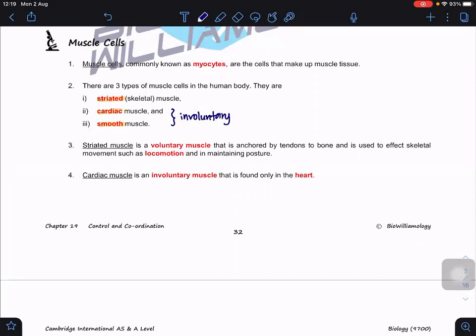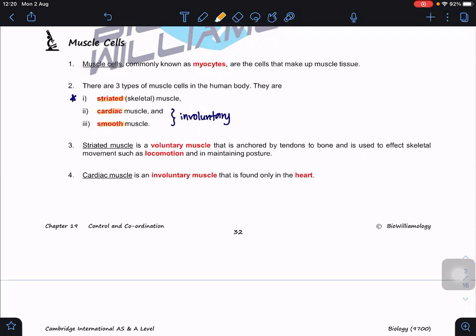But our focus for today's lesson will be on striated muscle, where we need to use our conscious regions to control their movement. For example, you want to jump, you want to talk, you want to flex your muscle, you want to move your arm. Those require the conscious regions of your brain to instruct. Basically the action potential will be sent from your brain as output through the motor neurons to your muscle cells.